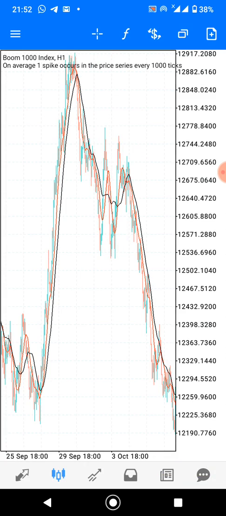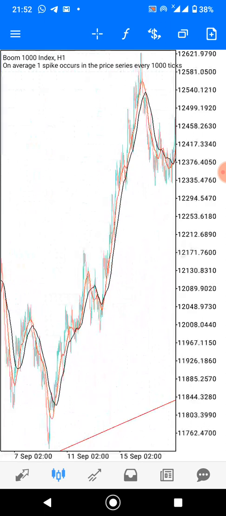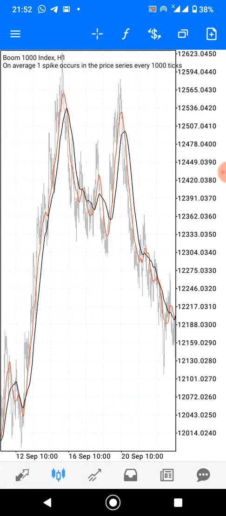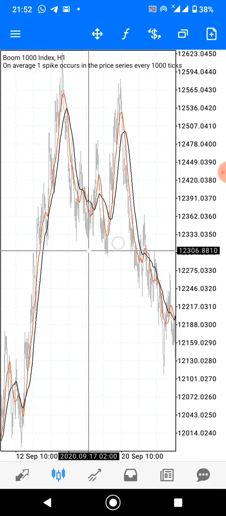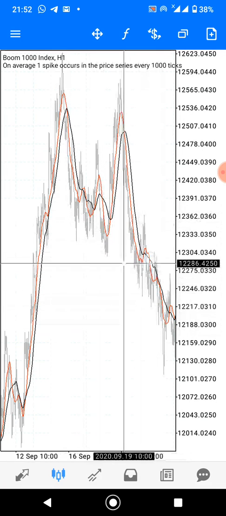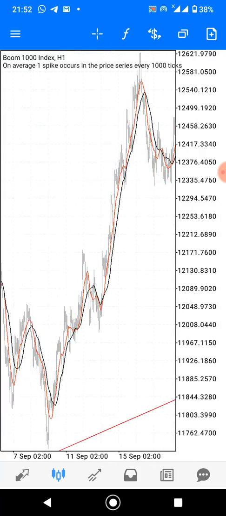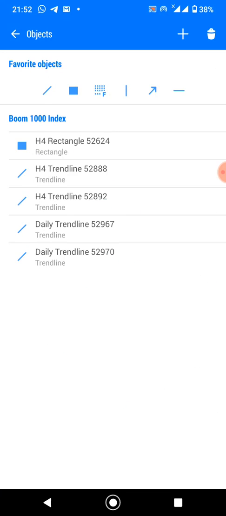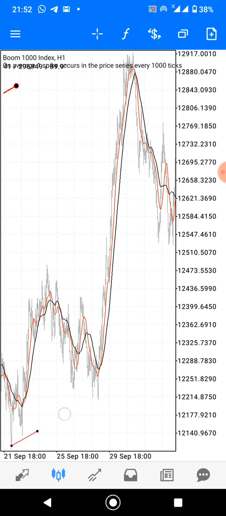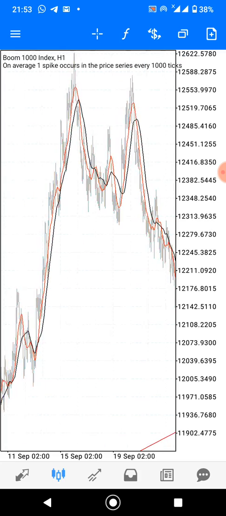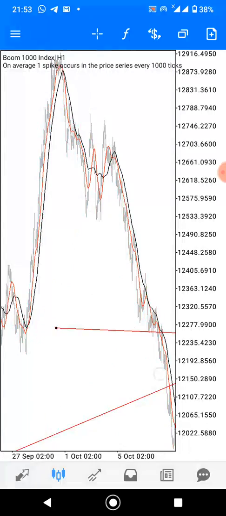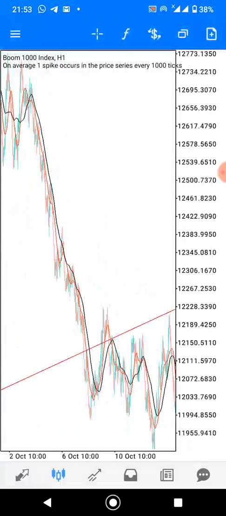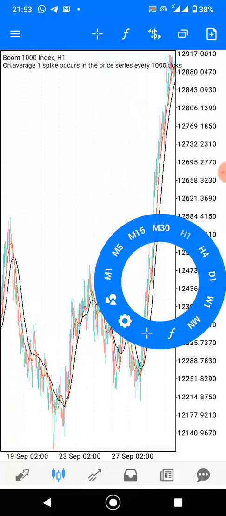So that's the mistake I just want to point out that you guys usually make. Don't just take a crossover anyhow, because if you take a crossover in the middle of the chart, it might not work efficiently. Just have your technical analysis on it. Do your technical analysis, start from the higher time frame. I've done a video on how to do technical analysis on charts, so you can go and watch that video.